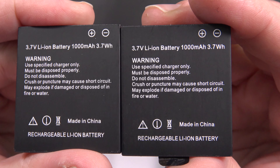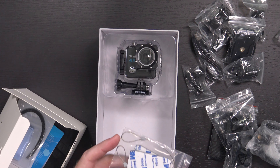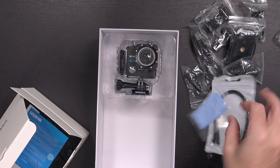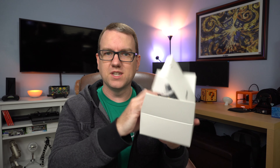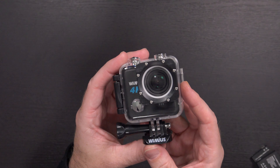This one comes with two batteries — about 3.7 volt, 1000 milliamp-hour — and they look a slightly different shape than any other I've used, which means they're not interchangeable, but at least there are two of them. There are also some 3M sticky pads, zip ties, a cleaning cloth, paperwork, and a little carrying pouch. I didn't see a charger at first, but there is a cable — it just got buried under all the accessories.